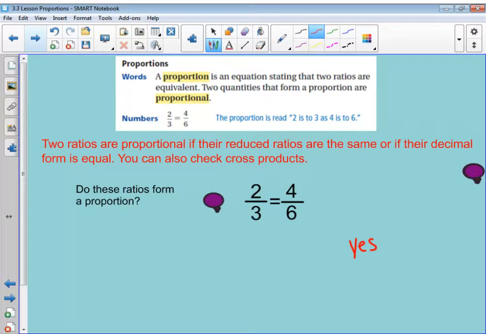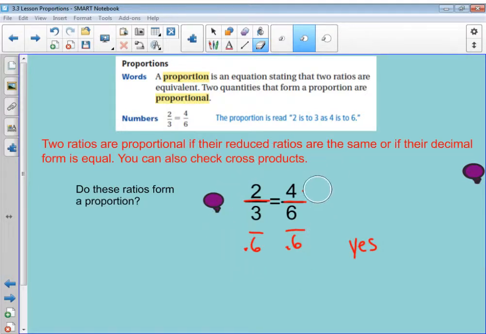There's also the method that you could go through and change each of these into their decimal form to check them. Of course you can use a calculator on this. I'm not checking your division, but when we read this fraction, it would be 2 divided by 3. So top to bottom is the way that you would type it into your calculator, 2 divided by 3, which would give me 0.6 repeating. If I did the same thing with 4 divided by 6, it gives me 0.6 repeating. And you'll notice that, yes, once again, those were the same decimals.